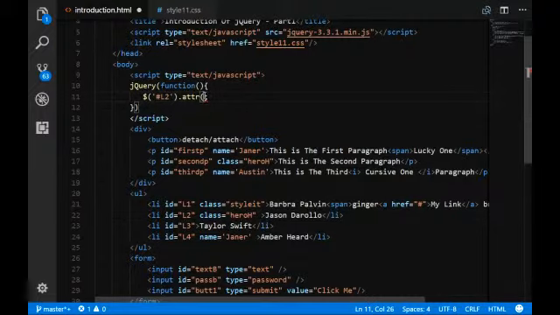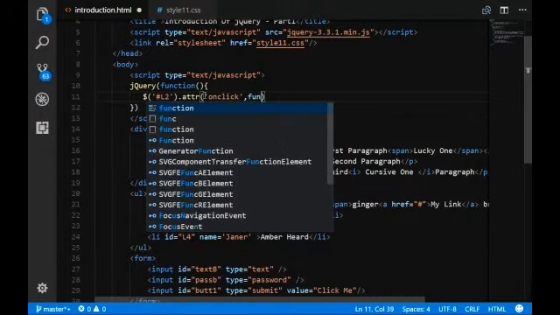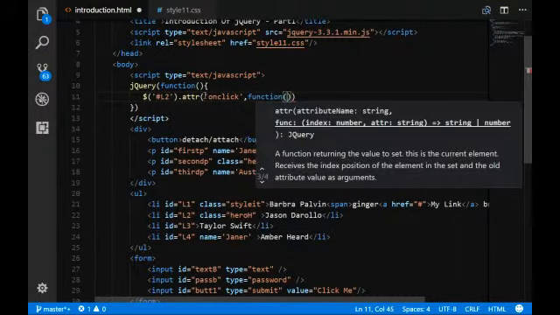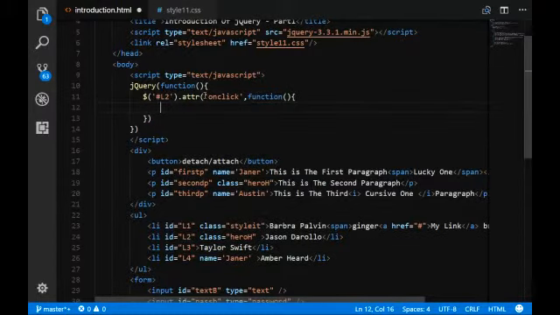Attribute would be on click. I'm just improvising. Alert, we just click the list.